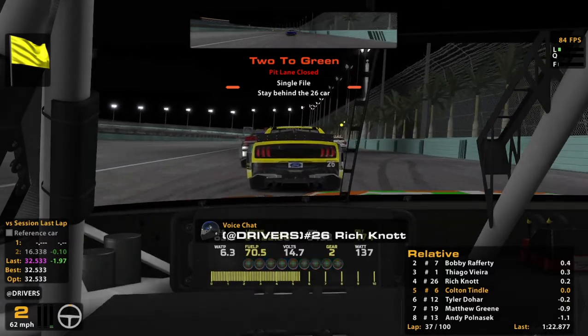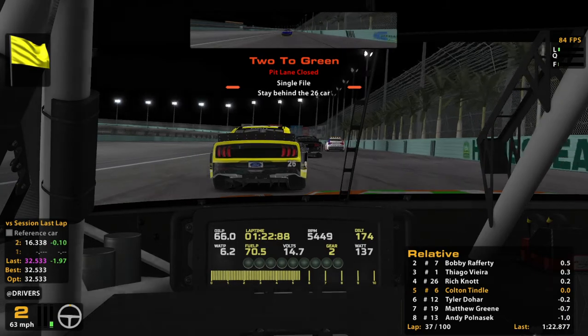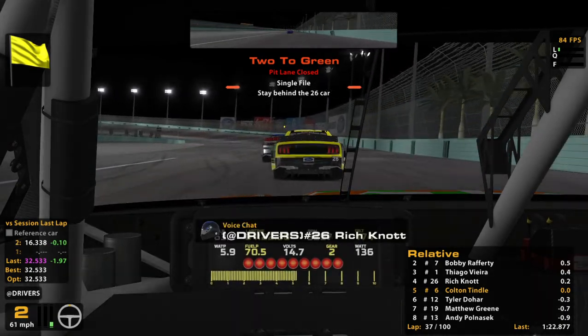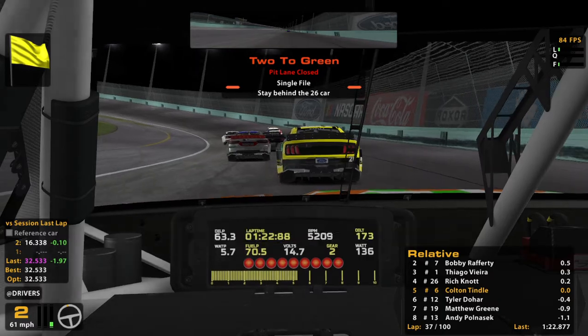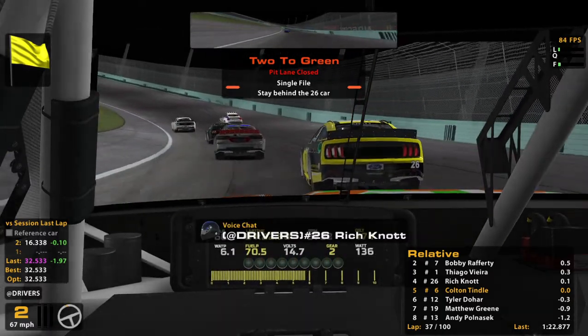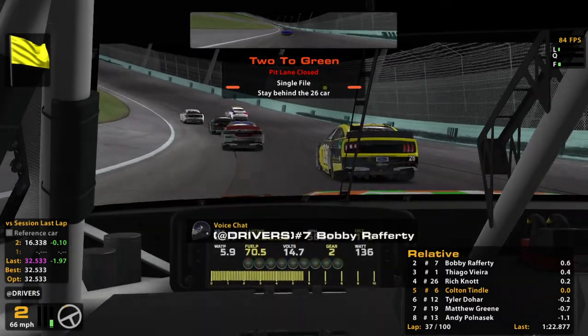Camping in turn two, track side for the 600. What's the topic now? What have I missed out on? That way I don't have to leave my camper to get a beer. Sounds like the at-track experience. That's what the new topic is. Man. All right. And gonna be one to green here coming up. Burn-ins and full fork and everything during the race. 26 is having a great race up and forth. What you call priorities right there.